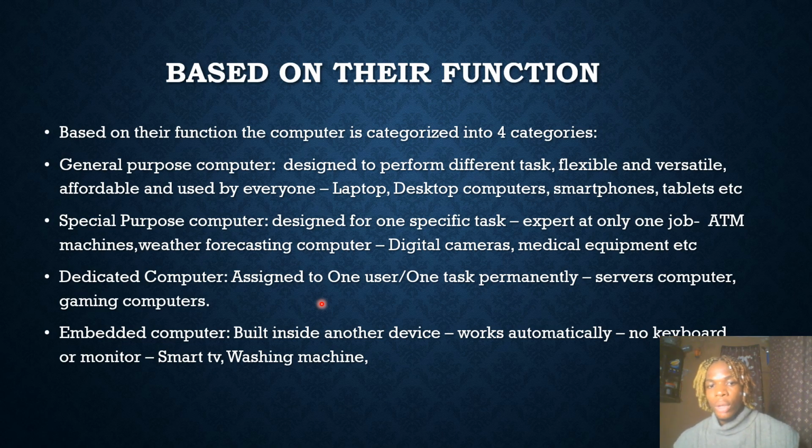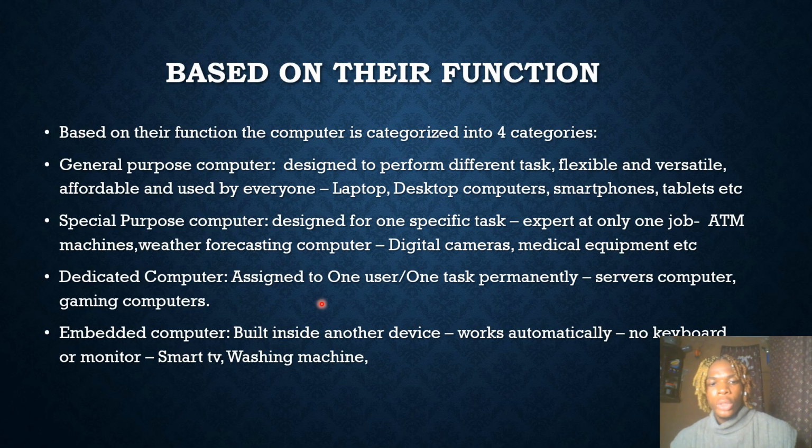Examples are servers, gaming computers, and different kinds of computers that are under the dedicated computer. But what you might find confusing is that, since I said it's assigned to only one task, is it the same thing as special purpose? No, it's not. The dedicated computer might be a general computer that is also dedicated to only one thing. For example, I can have a laptop and say, this particular laptop, I want to use only for gaming purposes. Then what I just did is that, based on its function, I classified that computer as a dedicated computer for only gaming. I hope you understand it.